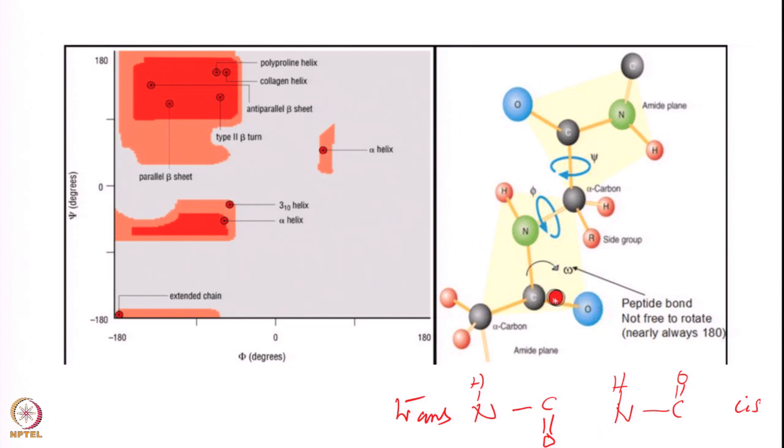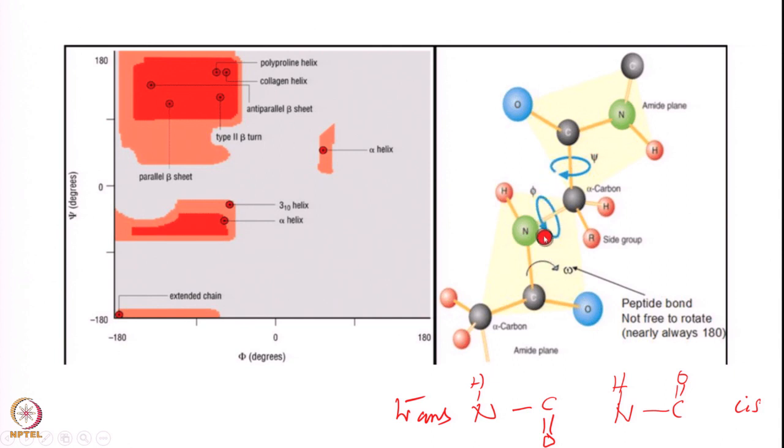Because this carbonyl carbon has the double bond. So the N-C dash bond also has a certain kind of double bond character. When there is a double bond character, there is no free rotation possible here. So by and large the free rotation is restricted, and the most stable structure is the one where these 2 are going in the opposite direction. In the same way, if these are in the opposite direction, this C alpha and this C alpha will also be in opposite orientations. Therefore the peptide bond is a planar bond. The peptide plane is planar, okay.